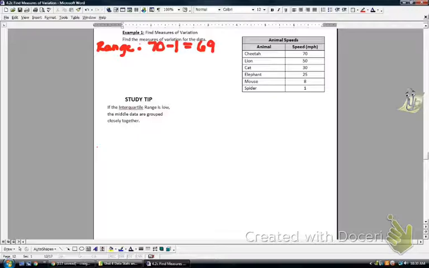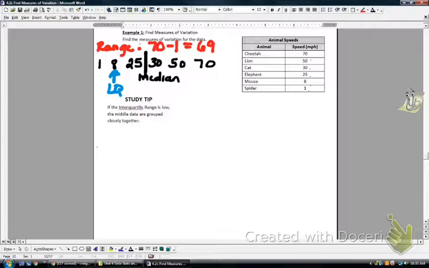Then the next thing I need to find is my median, my upper quartile, my lower quartile, and my IQR. So go ahead and put the data in order from biggest to smallest and find your median, and then we'll pick up in just a second. Okay, so I found my median. Then I'm going to find my lower quartile, which is the middle of my lower half. So there's my lower quartile.